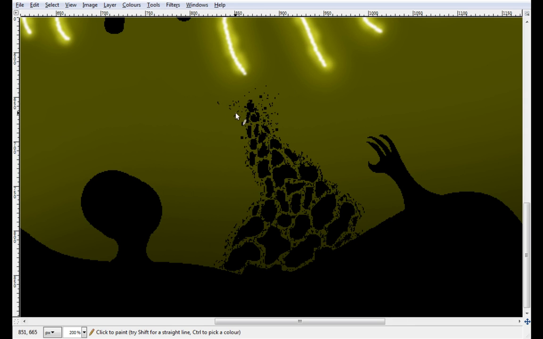There we go. And we want it a little more dense in here. There. Perfect. There. And that looks like a thing disintegrating. I like it. I'm probably going to keep that one.